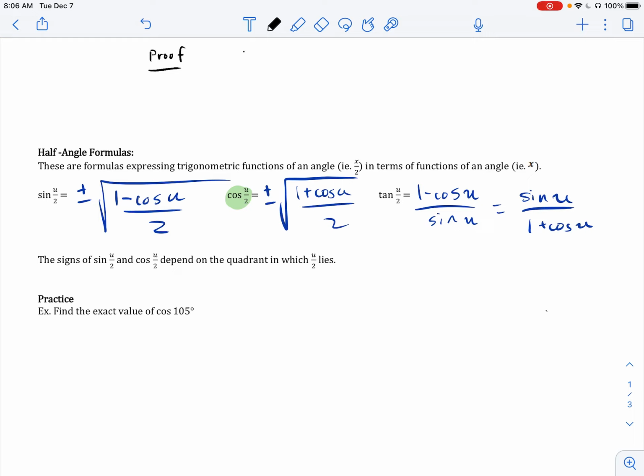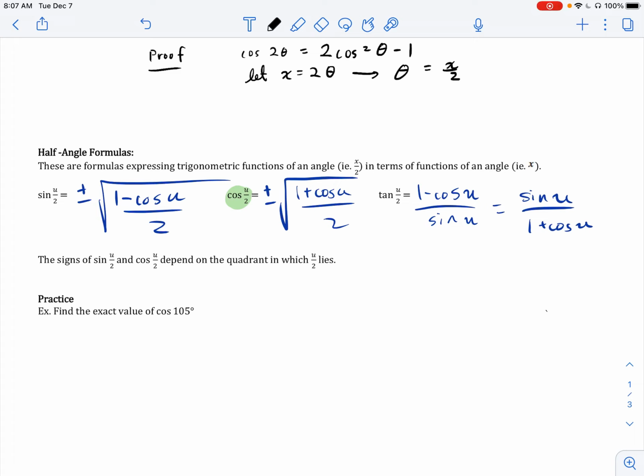So I'm going to start with cosine of 2 theta. We know that the cosine of 2 theta can be equal to a couple of different things, but I'm going to rewrite it as 2 cosine squared theta minus 1. Now, I'm also going to temporarily redefine 2 theta as some other variable, which we'll call x. So let's say x is equal to 2 theta, which means theta is equal to x over 2. You can probably see where this is going now.